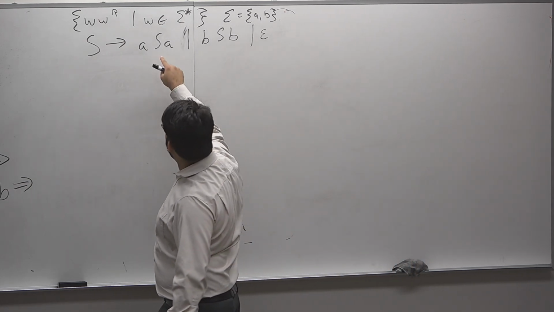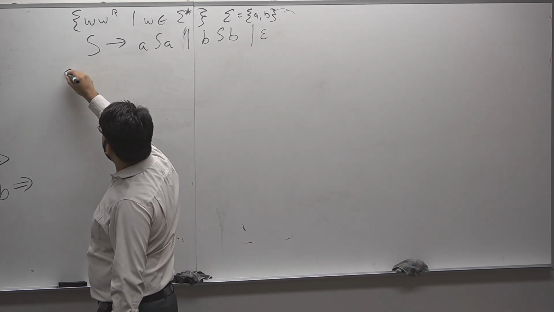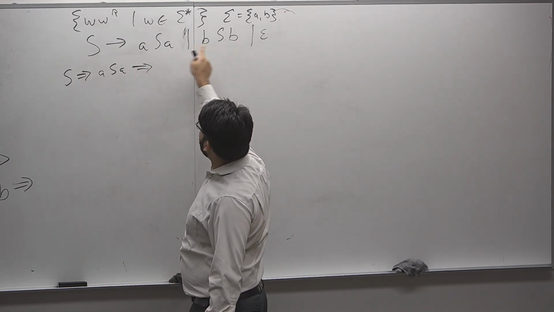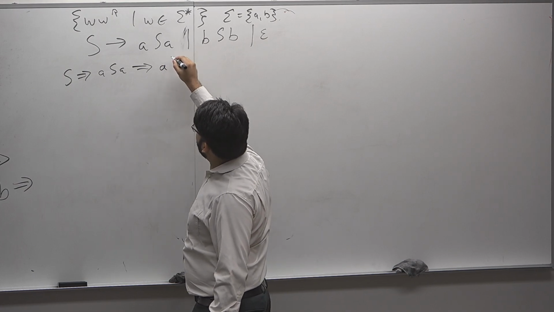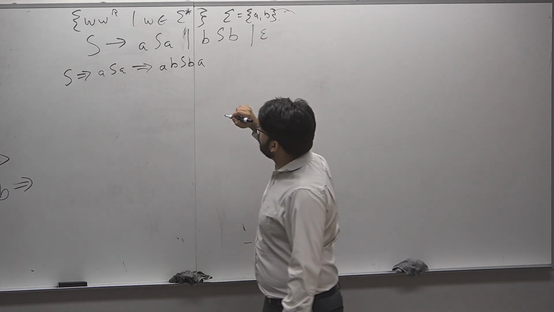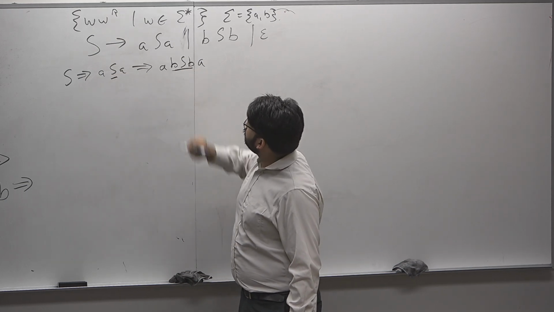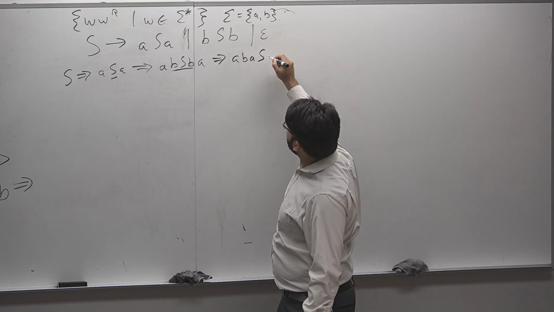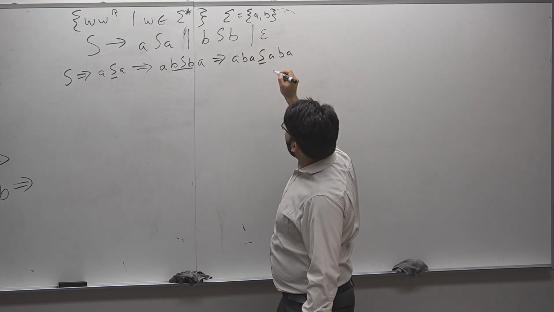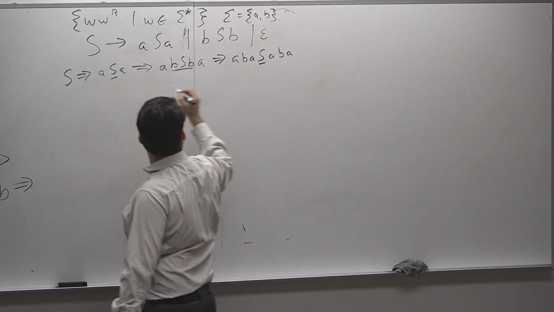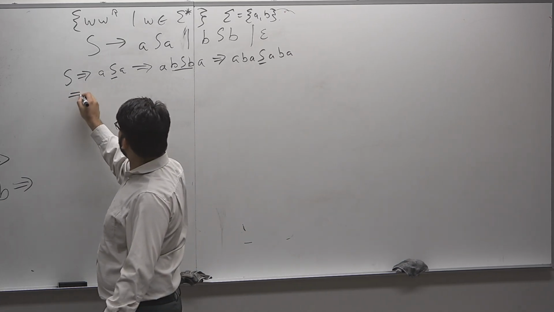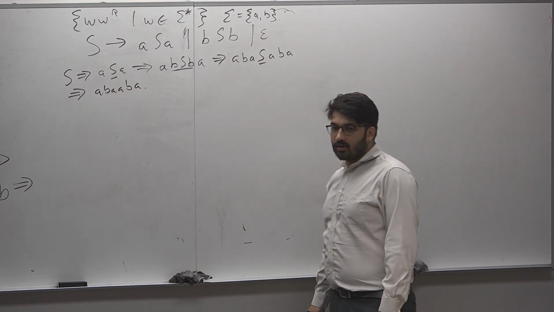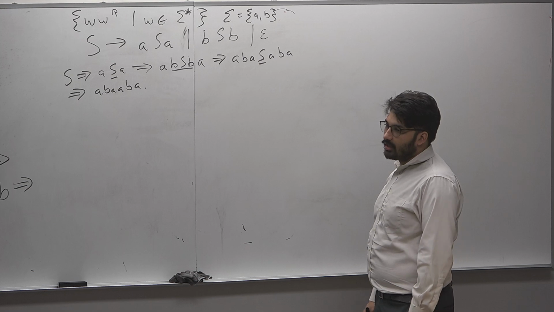Let's give an example. Let's apply the first one, the second one, the first one. So we'll go S, we'll go to ASA, which will go to, we'll replace this S with this one, BSB, A, right? That was replaced with that. And then we'll do one more. ABASABA. And then that will be replaced with the empty string. All right. We're out of non-terminals. It's terminated. It's done. We can't produce any further.